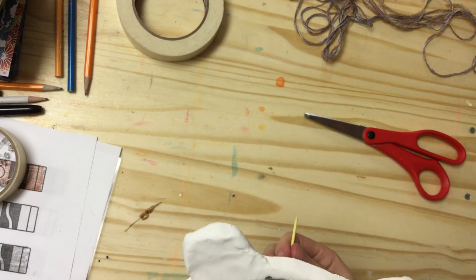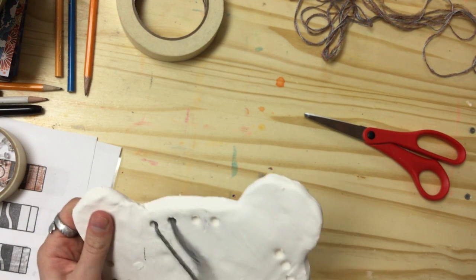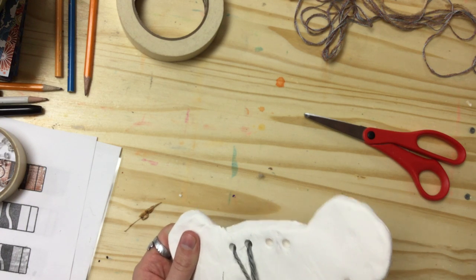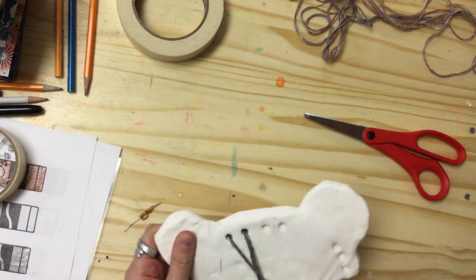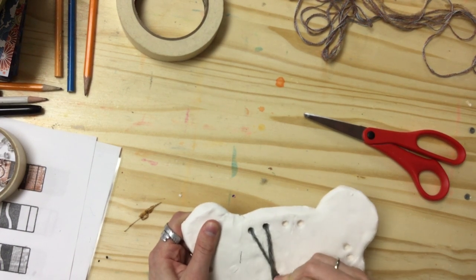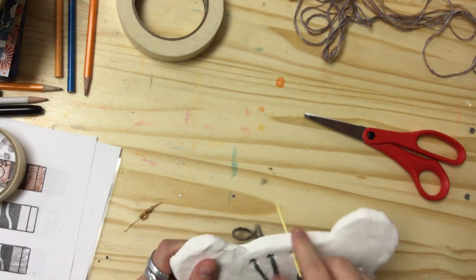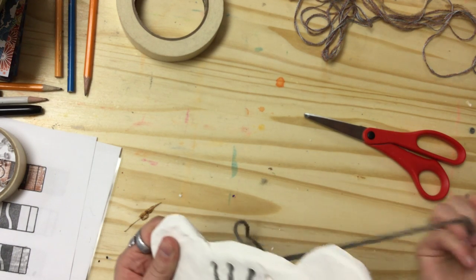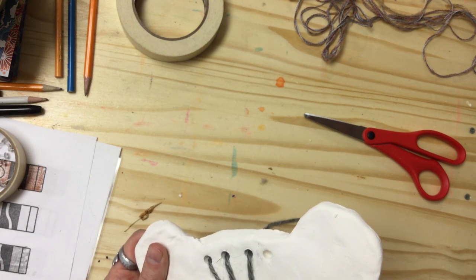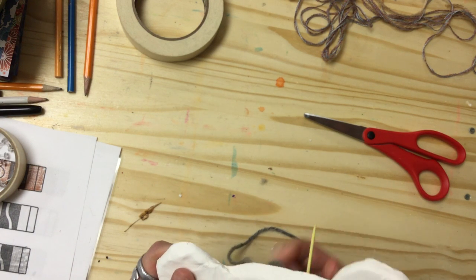Now I've got four warp threads and I'll keep going until I have all of them in position. The more strings I have going through that middle hole, the harder it's going to be to put my needle through. So at this point I'm going to choose to just not go through the hole and instead wrap around from the middle part of the base of my loom. I can use the little end of my string later to help hold that in place.